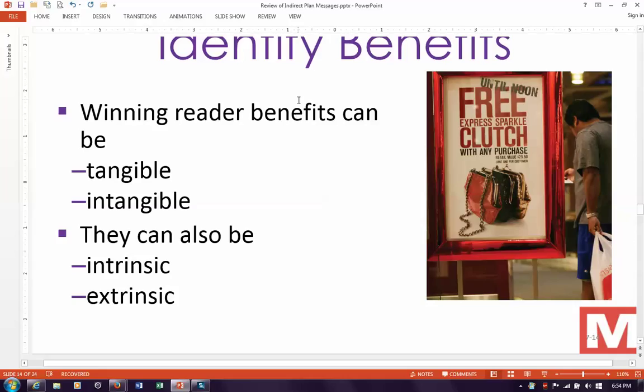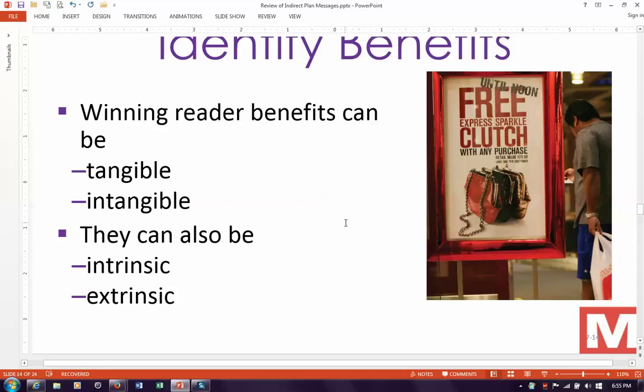So this is what I was talking about earlier. Identify those benefits. They're going to either be tangible or intangible. And what I mean by the tangible is it's something that you can actually measure. Okay, so tangible reward, something that saves time, saves money, saves trouble, or something that's going to make the reader feel good and gain prestige or feel like they've influenced. That's the intangible rewards. Intrinsic is the benefit that comes automatically to the reader by complying with your request. Extrinsic benefit would be something like receiving a door prize, having a free dinner at an event, things like that.